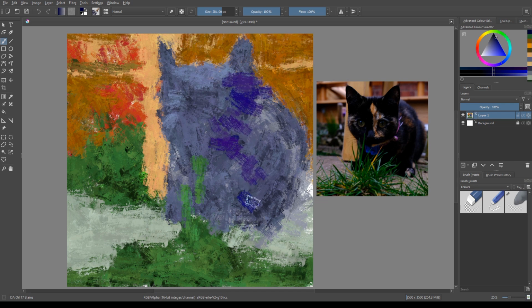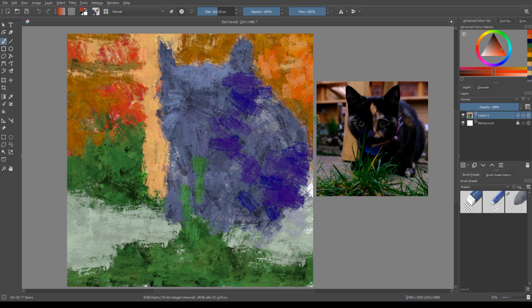Oh, it does sort of. I do like it, but it's a bit haphazard where it puts your colours. And it seems to line them up a little bit as well. Interesting brush, interesting brush.